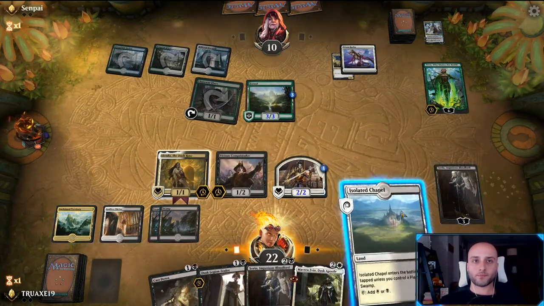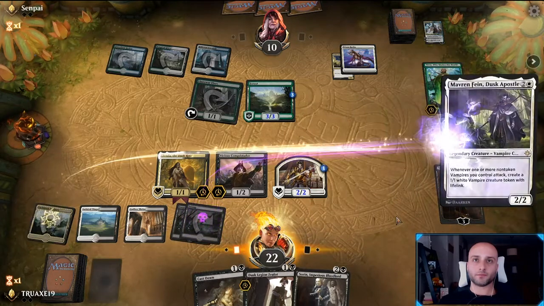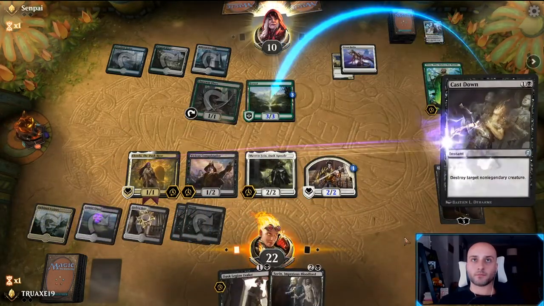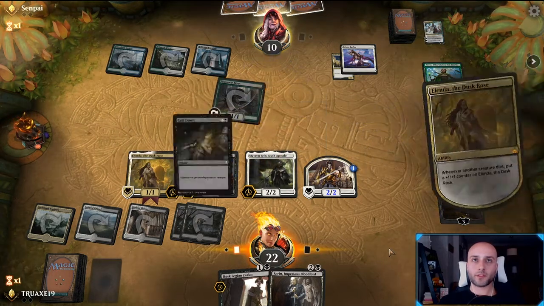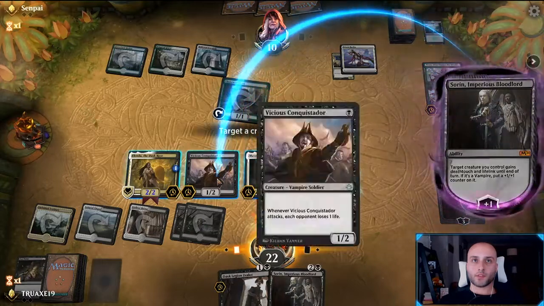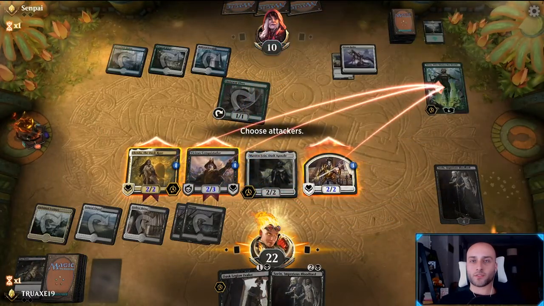All right, cool. So here's what we're going to do. I'm going to go ahead and cast Maverick Fane. I'm going to Cast Down this land here. Nice little Stone Rain action for our opponent. This might prompt a concession. We'll see. Ooh, nothing. Okay. Gonna plus on our Vicious. I'm gonna attack everything into Nissa. Get it off the table.